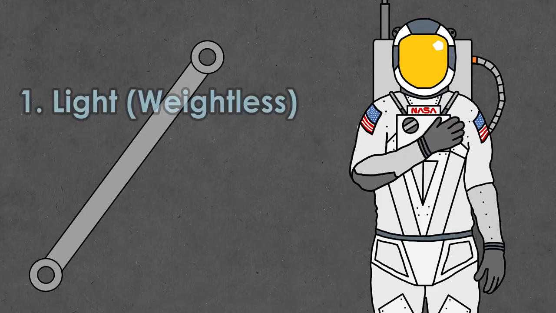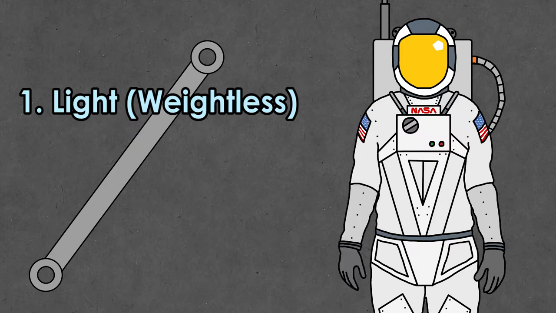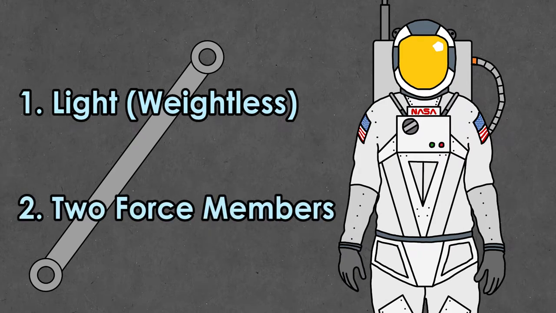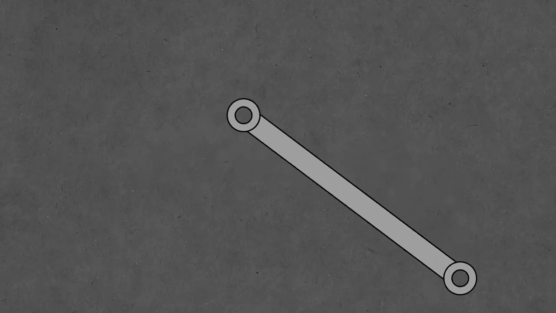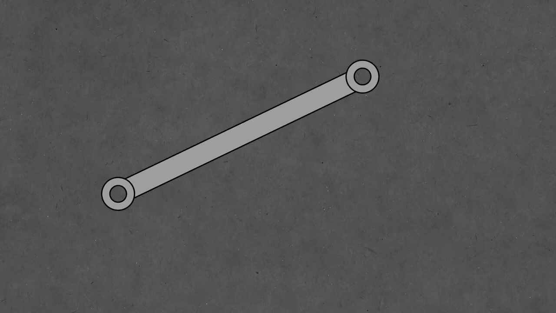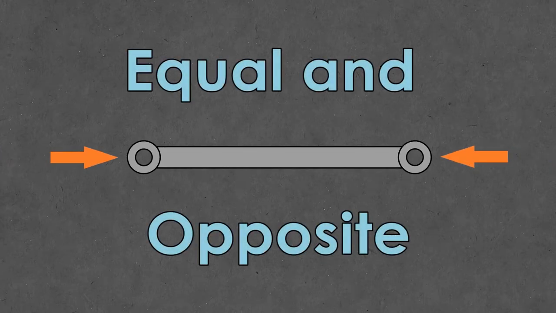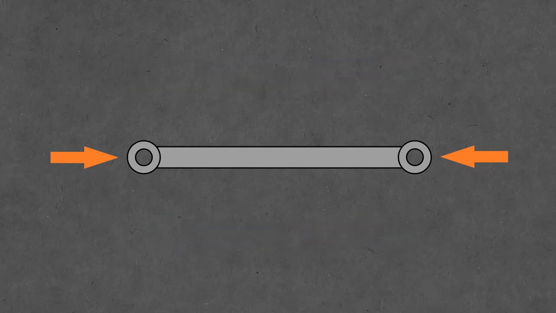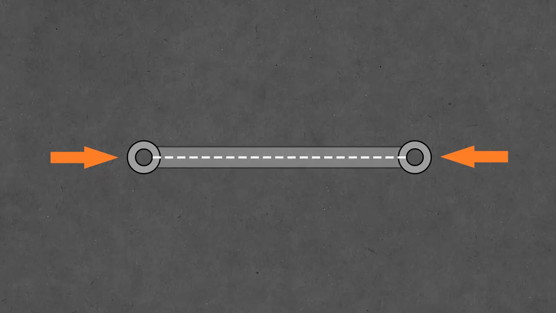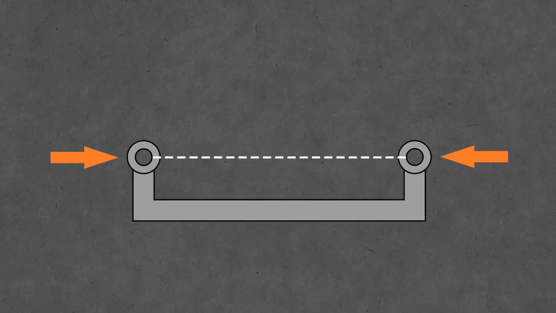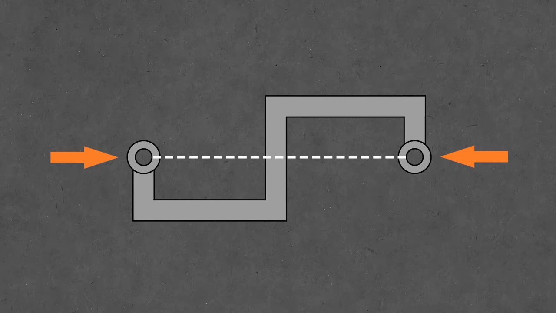The first is that they are very light, meaning we can ignore their weight. The second assumption is that there are only two forces on any given member. These two forces are applied at the joints here, and they must cancel out. If they don't, it means that the member is not in static equilibrium, which we know is wrong because it's not moving. Because they must cancel, they will be equal in magnitude and in opposite directions. And they also must be parallel to the line of action. The line of action is simply the straight line between the two joints. The force is not necessarily parallel to the member though, because members can come in many different shapes, but this doesn't change the actual direction of the force.